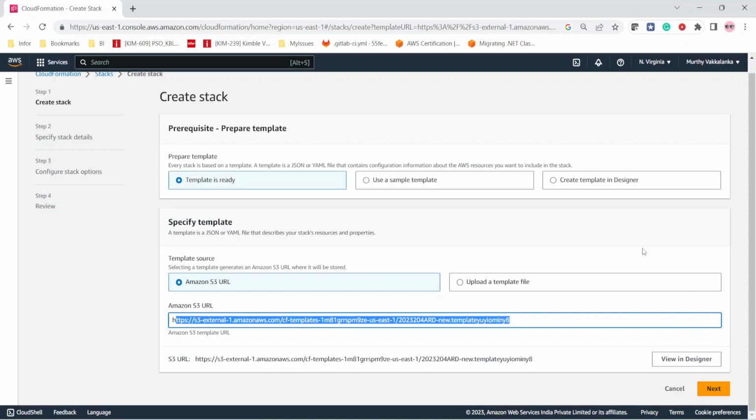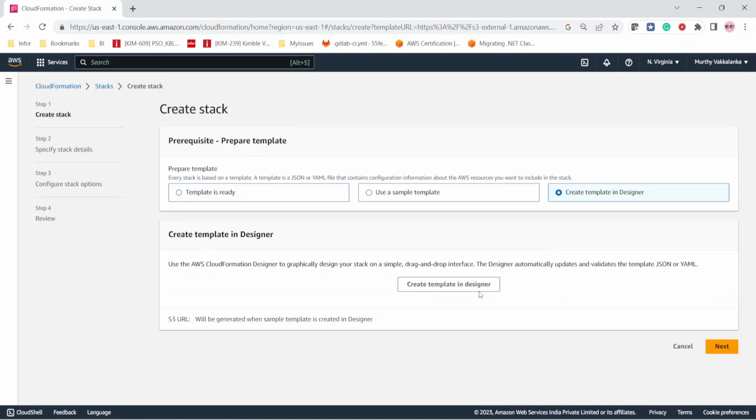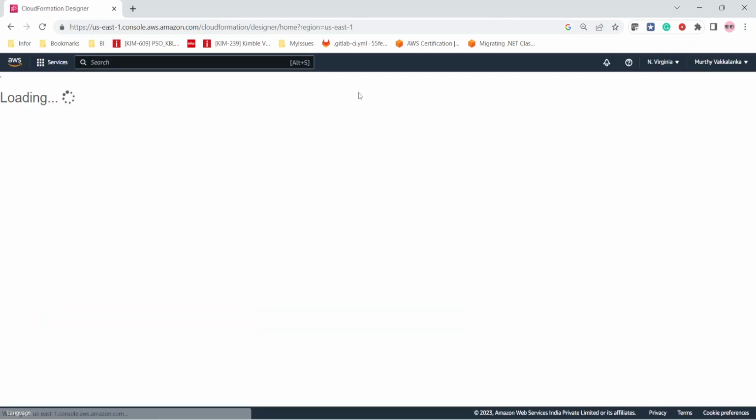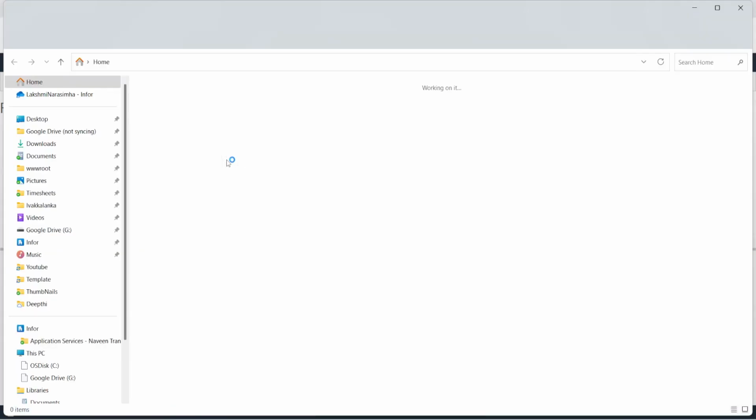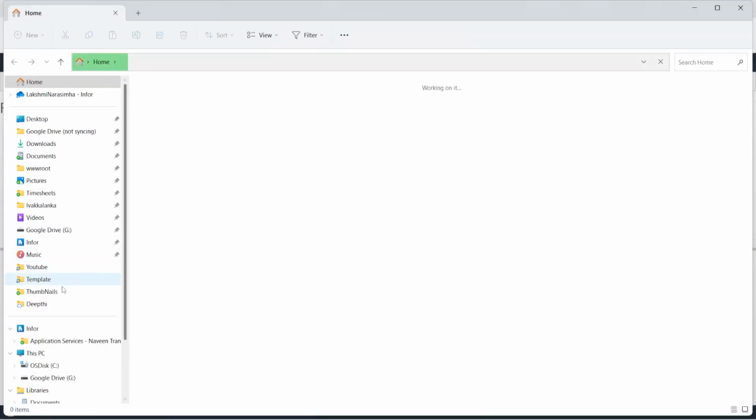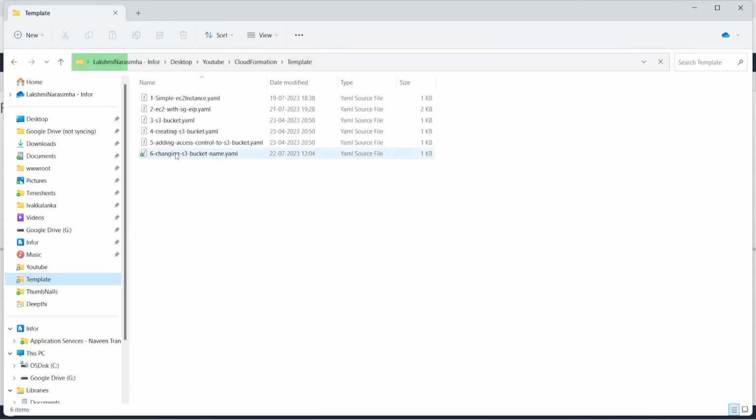Another advantage is that if we want to see how the resources in an existing template are going to get created in a graphical way, we can also do that. For example, just click on create template in designer. We can copy and paste code from existing templates. I have a template here.